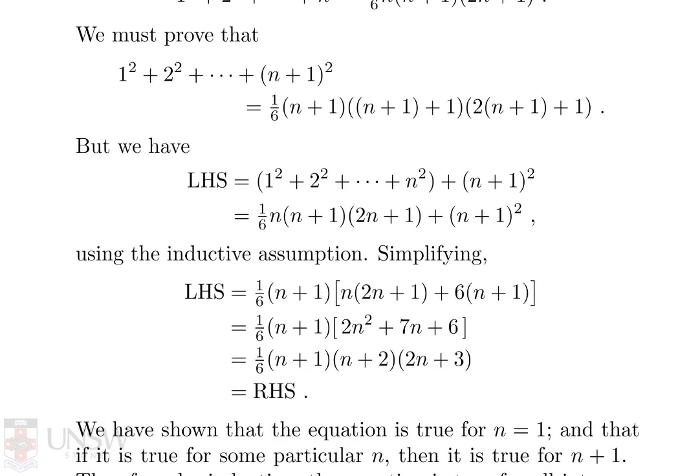So if I just simplify this last expression, what we should notice is that both terms here have a common factor of n plus 1. It'll be handy to take that out. It'll also be quite handy, probably most of the time, to take out any fractions that you can see there. So I'm going to take out a common factor of 1/6 n, n plus 1. If I do that, what's left in the first term is n times 2n plus 1, and I've written it here. And what's left in the second term is just an n plus 1, together with a 6 to cancel out the 1/6. So I get that one there.